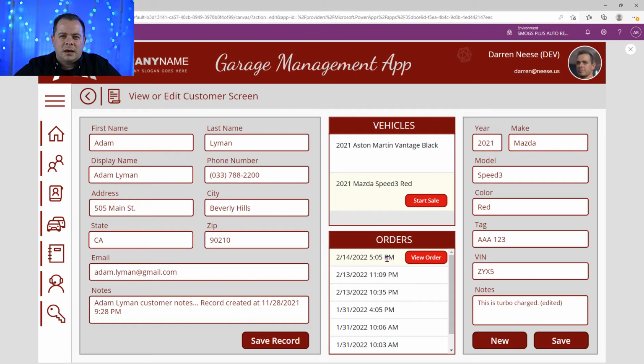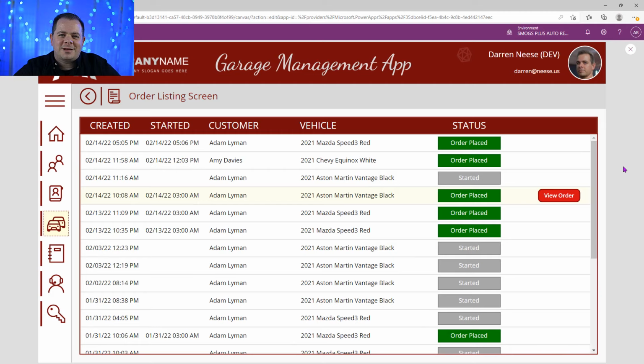But we also need a screen dedicated to listing out all the orders. We need to see all the orders that are happening inside the garage that have been created that day. We also need to have a way of viewing past jobs that have been done in the garage. So here's the second screen that we're going to work on today. It's an order listing screen, and each of these orders have a different status, and we'll be displaying those. Sort of a dashboard to see what's going on inside the garage, all the open orders. So be sure to stick around to the end and see how we build out these two screens. I think you'll like it.